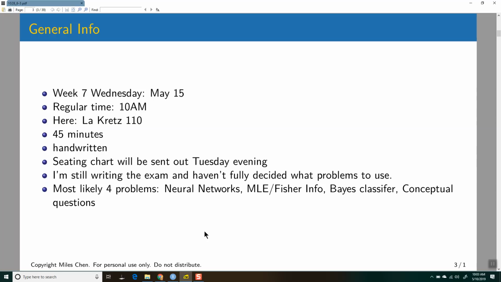As I write these, part of the thing when you write a test is you want to make sure your problems are unambiguous. You don't want to have to go around answering everybody's questions about the problem. So you're trying to write it unambiguous and clear, and you also want to make sure it can be completed within 45 minutes. So I'm going to show you an assortment of 6 things, and I'll pick 3 out of the 6.